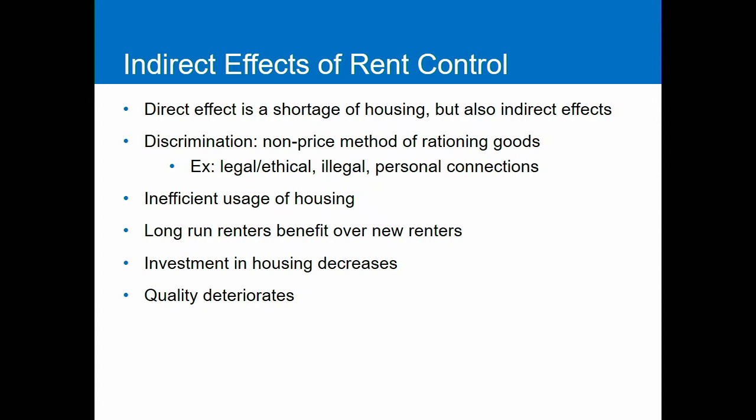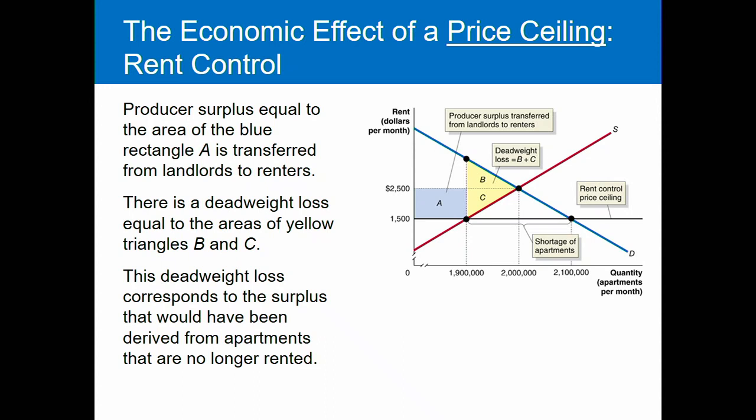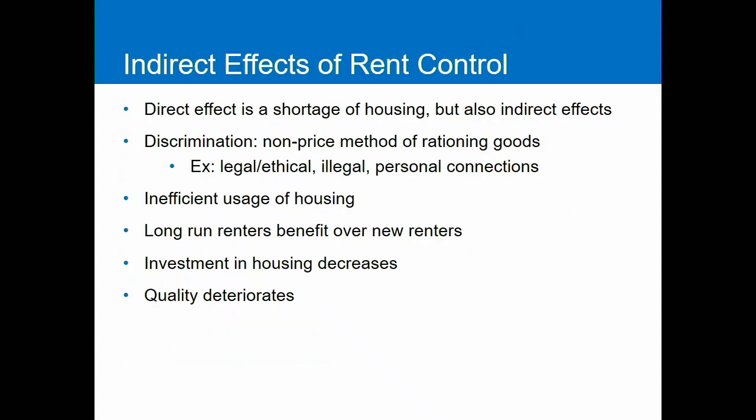Next thing that happens is there's an inefficient usage of housing. So obviously, you look at people willing to rent apartments, there are 2.1 million in equilibrium. These consumers right here, these renters right here, would not rent apartments. They wouldn't live on the street. They would rent with a roommate. If you offered me an apartment for $100 a month, I'd be more than happy to live alone. The house I rent is 3 bedrooms for me and one roommate. If you made it even cheaper, I'd be happy to live alone. But I have a roommate to save on costs. If you have the price artificially low, more and more people will be willing to live alone when they don't have to.